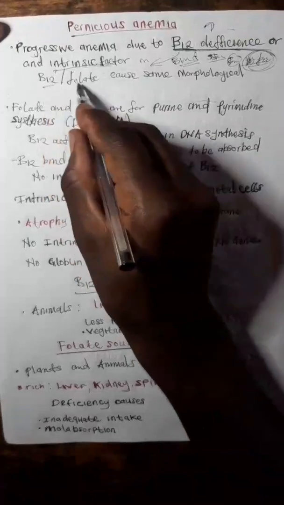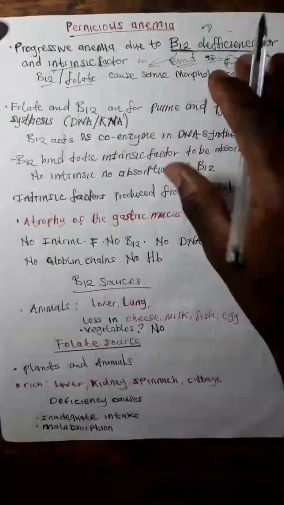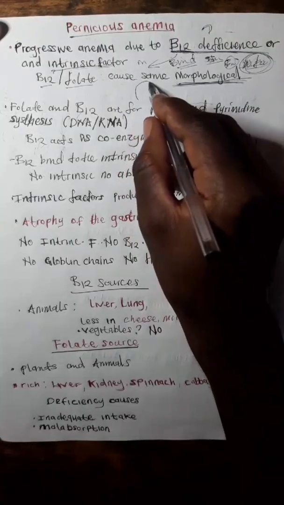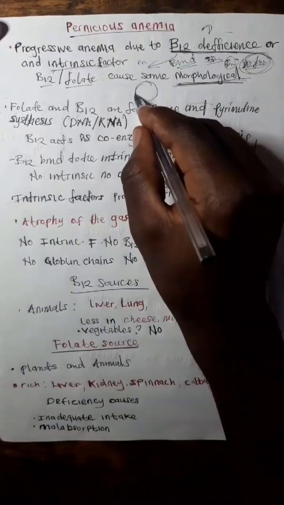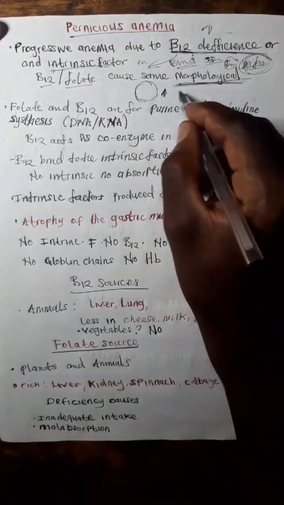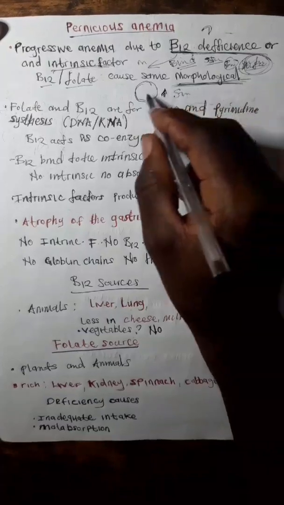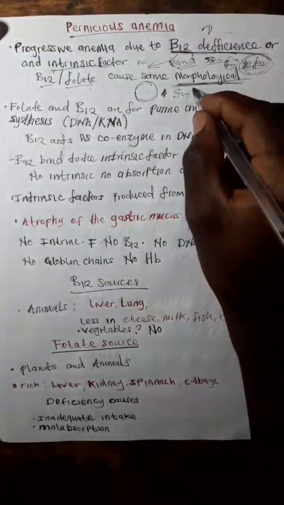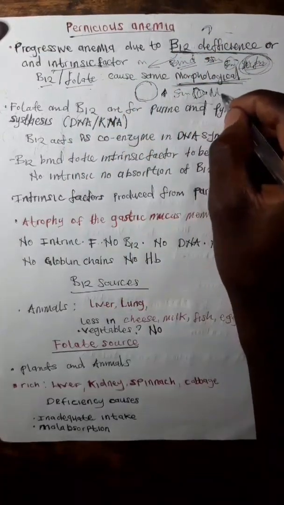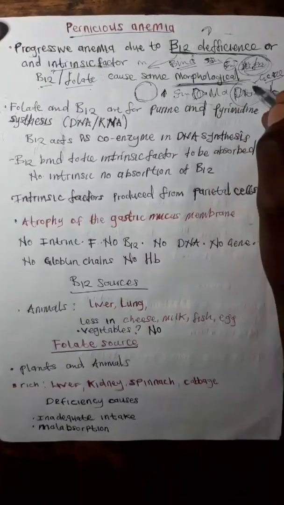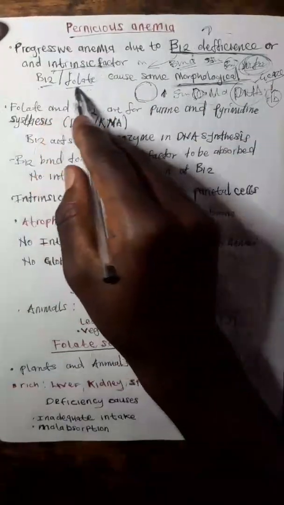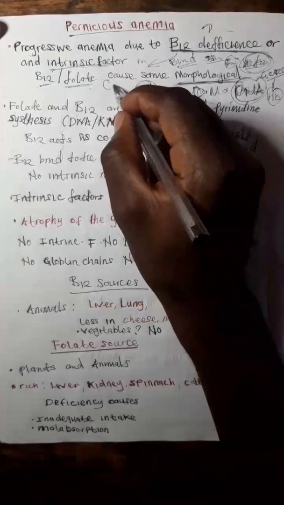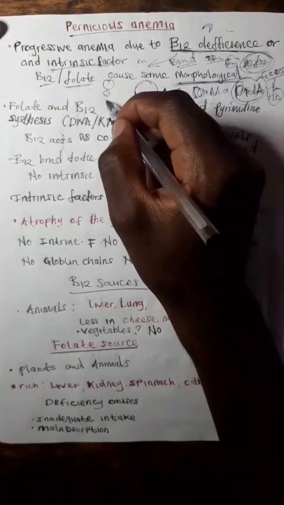Mostly B12 and folic acid, the folates, both cause the red blood cells to be very big, such that they become susceptible to destruction. These two are both responsible for the maturation or the synthesis of DNA. When there is B12 deficiency, it means that the DNA won't mature. So that cell is maturing, it decreases in size.